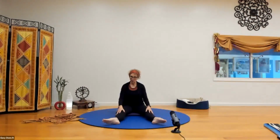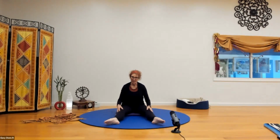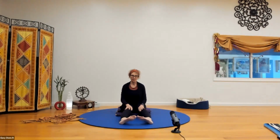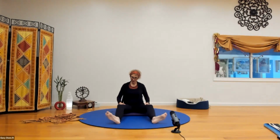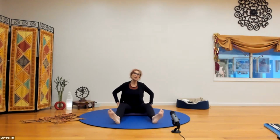And now take your baby toes sideways. Bring the toes toward your mat. Bringing them around to touch, take them up to the sky and take them to the side. Keep your legs relaxed. You can feel the legs moving all the way up in the hip sockets. But we're giving the instruction of movement only to the feet and your toes, of course.